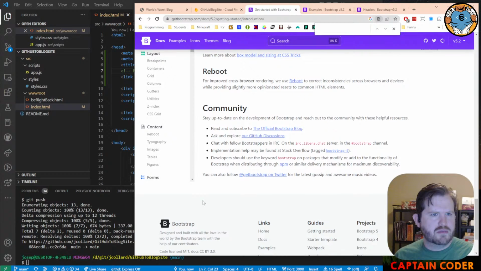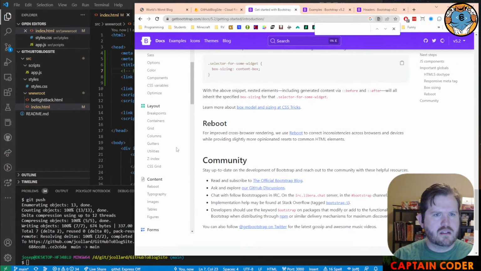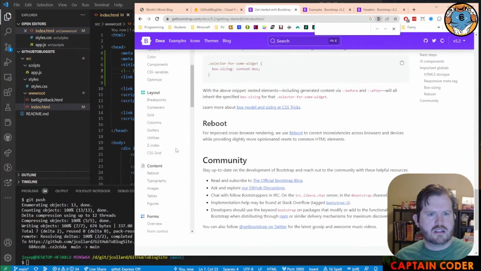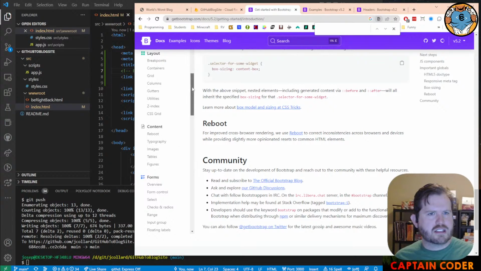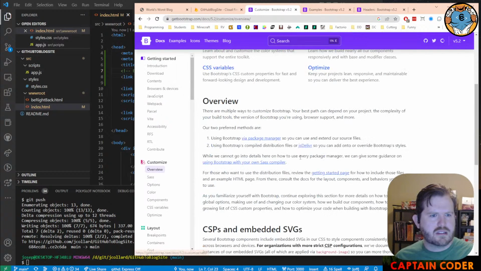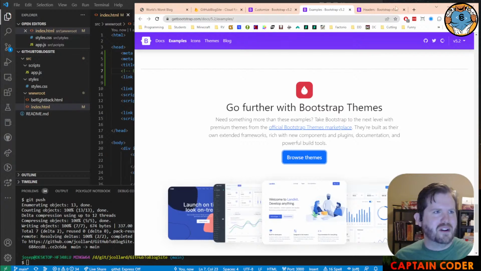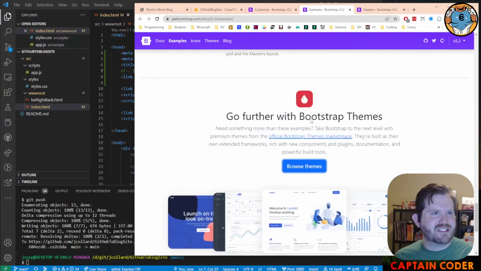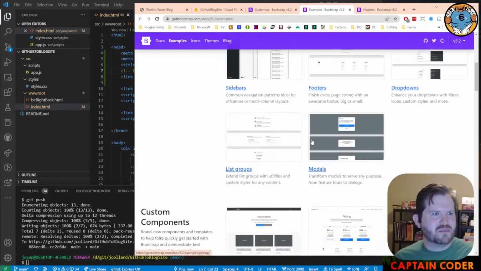Sizing. I really wanted to just take some of their examples. They had this really nice example here, but there's no code.